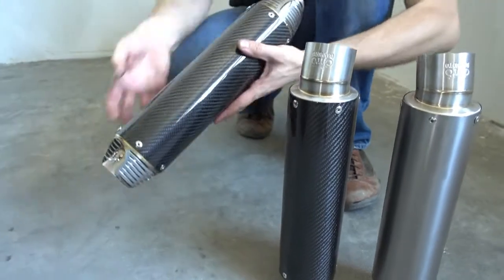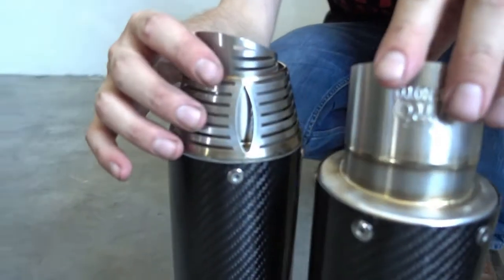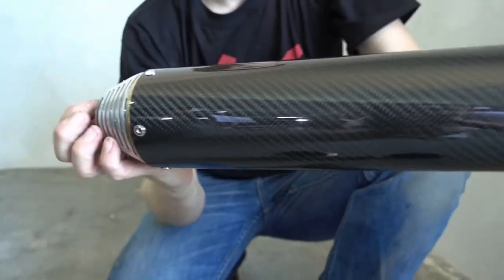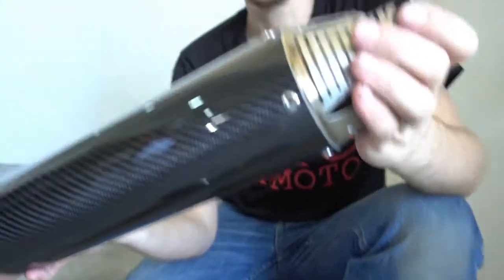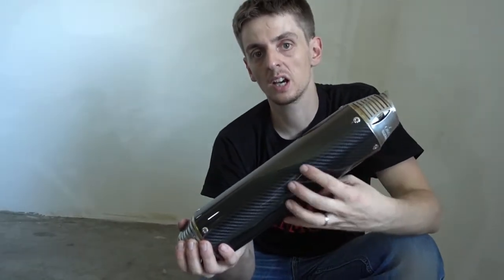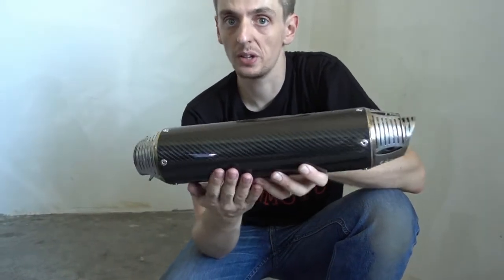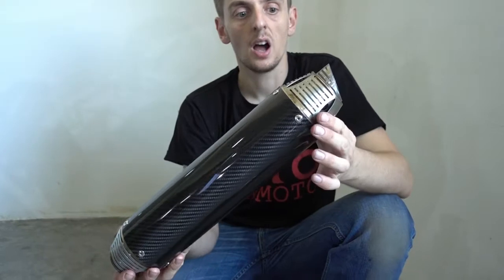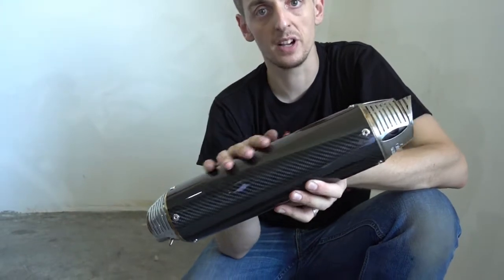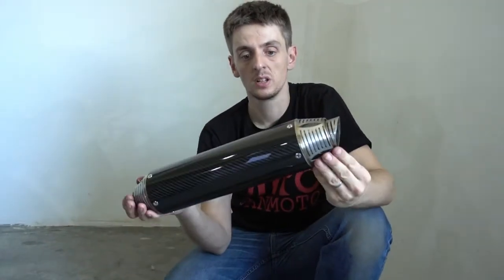That's our MK2 carbon fiber exhaust. You can see it's roughly the same size as the other two, but the construction of this one is quite a bit different. It looks the same from the outside, but inside here is a second sleeve and an insulation layer between the outer carbon fiber and the inner core of the exhaust and the packing. So this exhaust will never heat up on the outside a lot, it just remains always rather cool. It's very, very durable because the fumes from the exhaust can never even come close to the carbon fiber, so it won't change color and won't do any fancy stuff with the carbon fiber. It always remains the same.